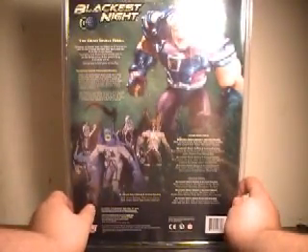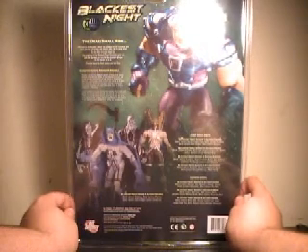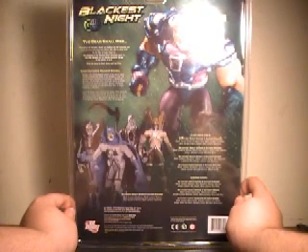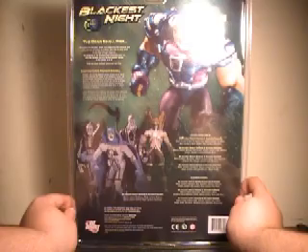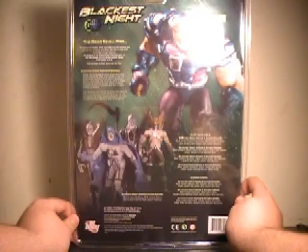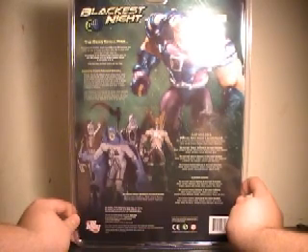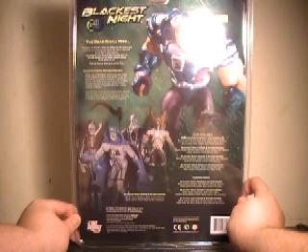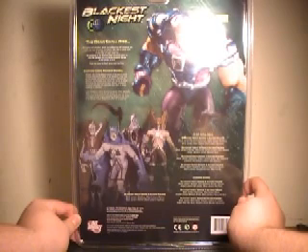Up here it says 'The Dead Shall Rise': Throughout the decades, death has plagued the DC Universe and taken the lives of heroes and villains alike. But to what end? As the War of Light rages on, the prophecy of the Blackest Night descends upon us, with Hal Jordan and the Green Lantern Corps at the center of it all, from the story by Jeff Johns and Ivan Reis. His actual read-up says: Mongol, son of the galactic tyrant of the same name, violently entered the ranks of the Sinestro Corps. He quickly sought command of the Corps in Sinestro's absence, and brutally tore it from the hands of Arkillo. Relocating the Corps to Korugar, Mongol employed wholesale slaughter to subjugate the race in direct challenge to Sinestro. Upon Sinestro's return during the events of the Blackest Night, he proved once and for all that he was the one true leader of the Corps, banishing Mongol to the heart of his central power battery to suffer for an eternity.